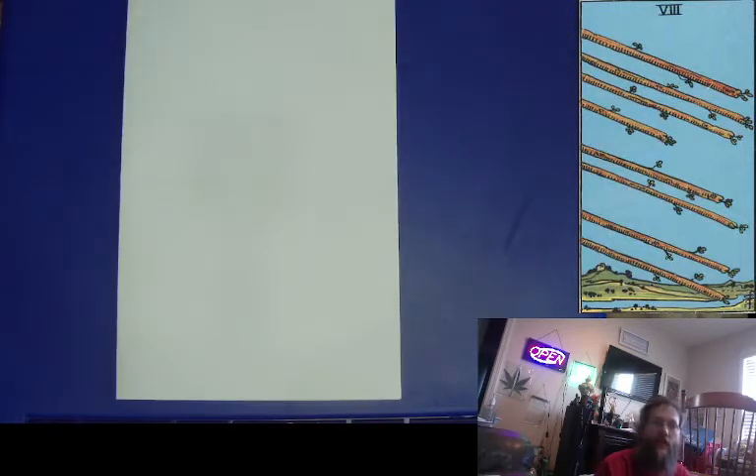Interestingly enough, our black pen is not here today. If you saw the other drawing video, you know we usually start by sketching the outlines with the black pen. We can't do that. I went ahead and picked the Eight of Wands because it didn't have a lot of black in it. We've got this gray pen here — we're going to use it for the outlines and see how it comes out.